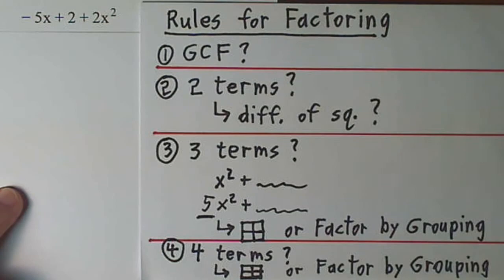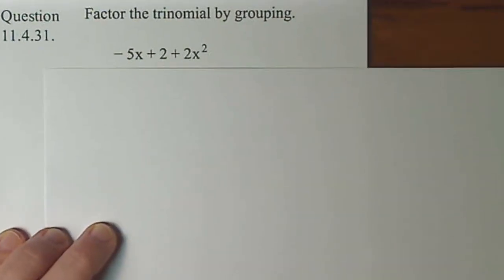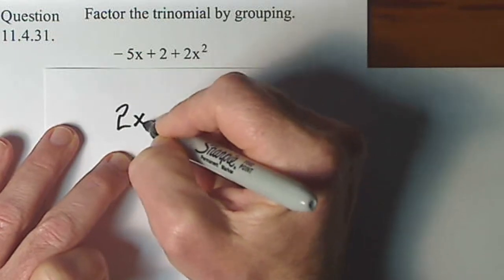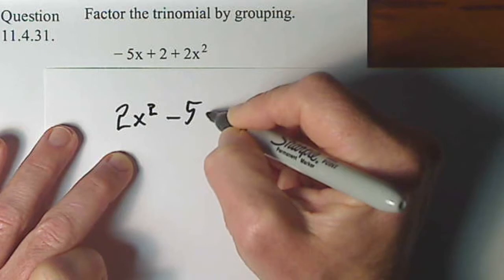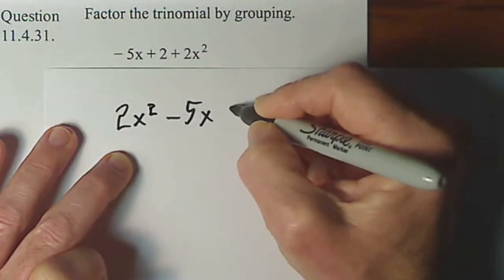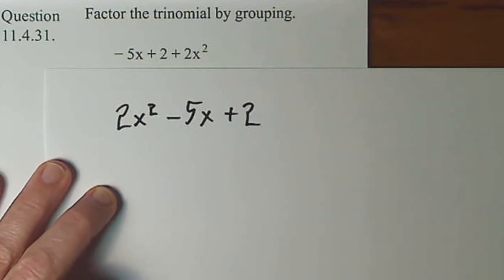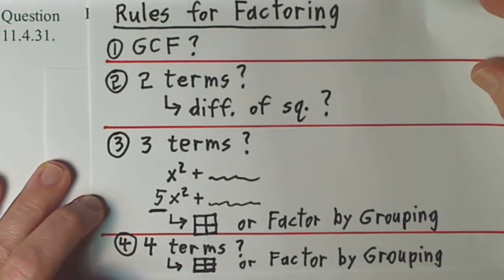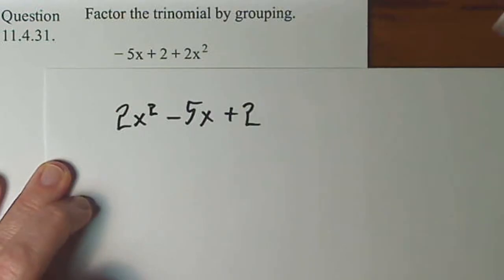So 2x squared, I'm going to slide this out of here now. 2x squared needs to be our first term. Then you have a negative 5x, and finally a positive 2. Okay, that's not on my list of 4 things to follow. Bring that back in. But you might want to expand the list. I try to keep these as simple and basic as possible.